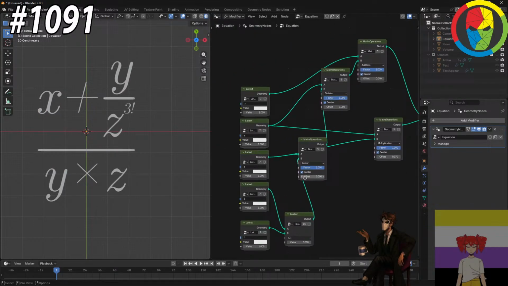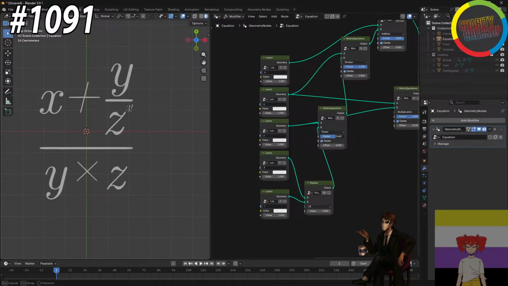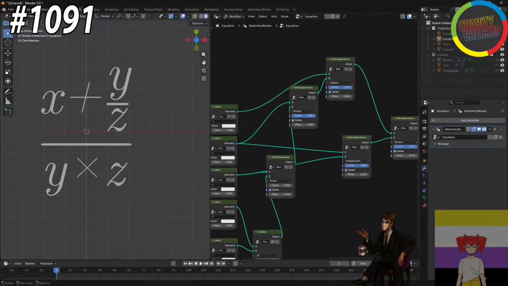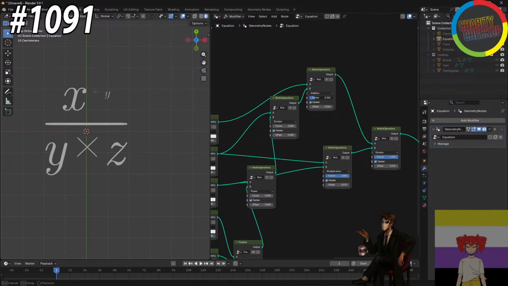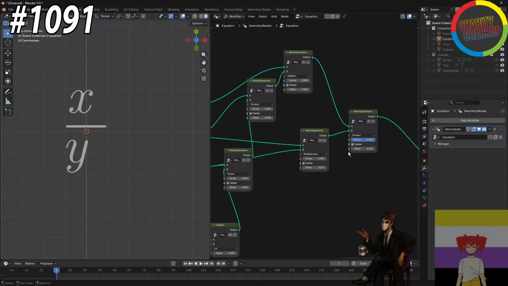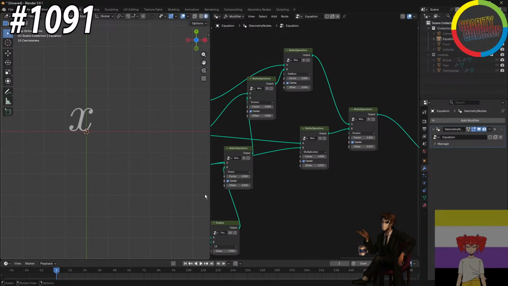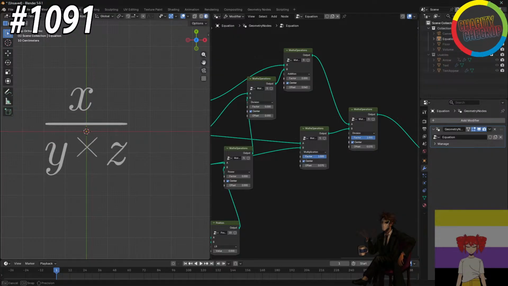So you can, for example, have the power disappear, you can have the division disappear, the addition disappear, the multiplication disappear, you can have this division disappear. So you may recognize this.